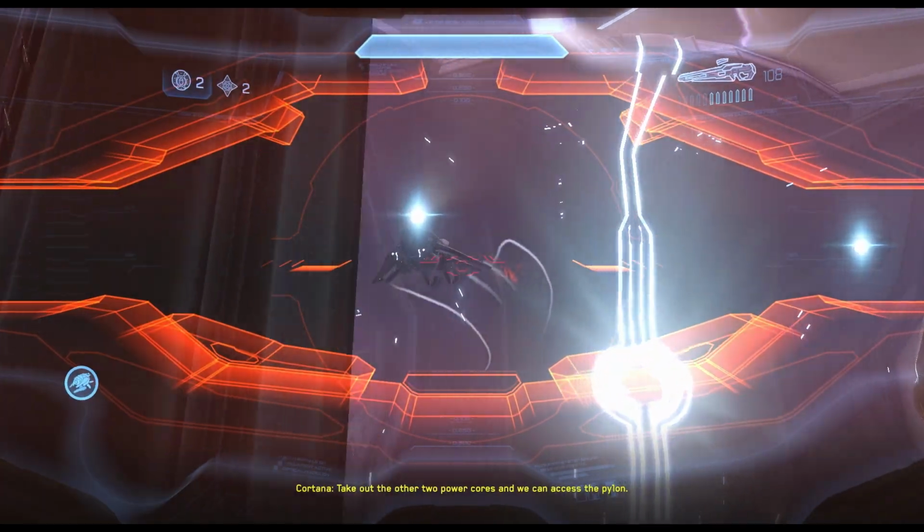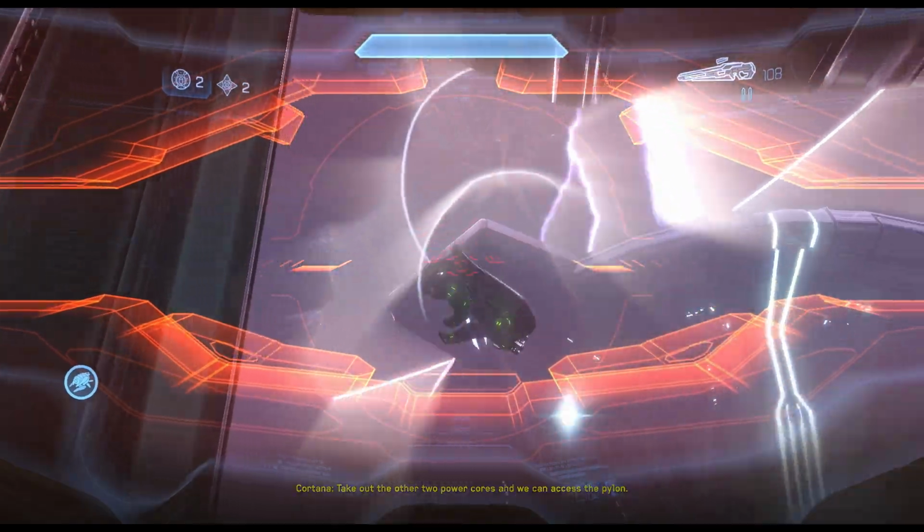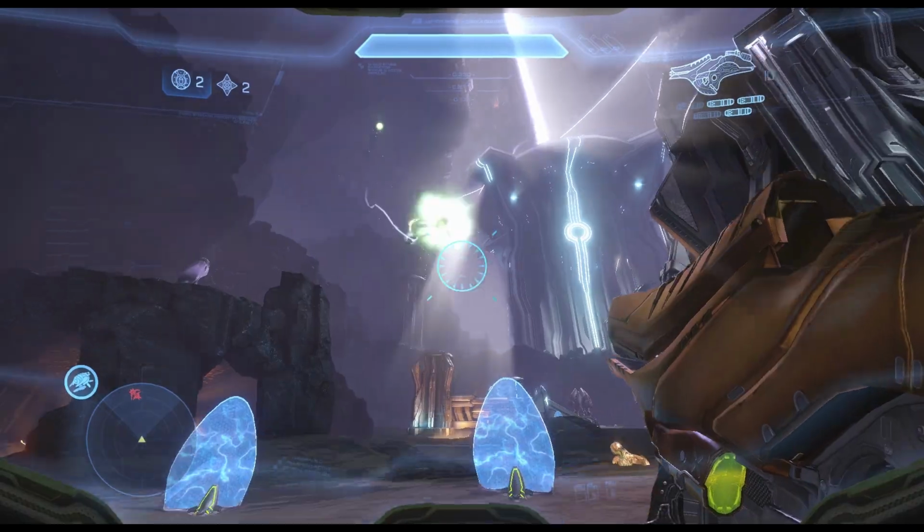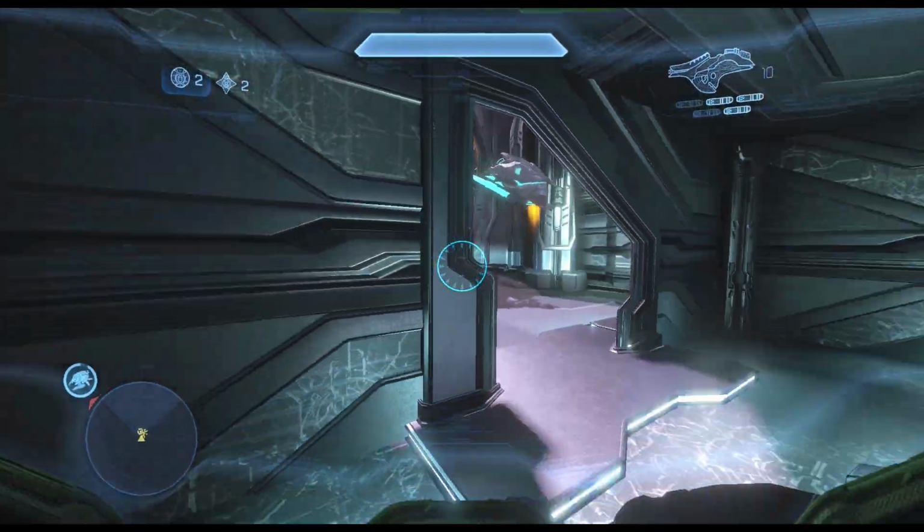We're going to go ahead and spam the light rifle at the Banshee, try to get its attention. Once it gets within range, we're going to go ahead and try to tag it with a fuel rod. It will be easier said than done.